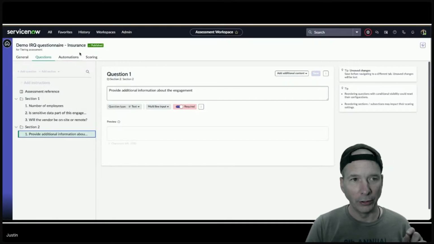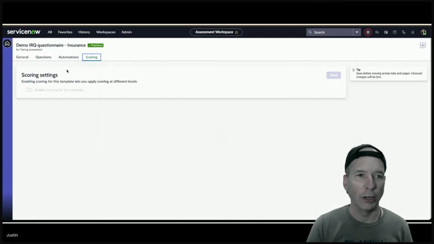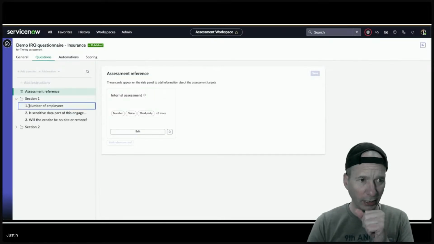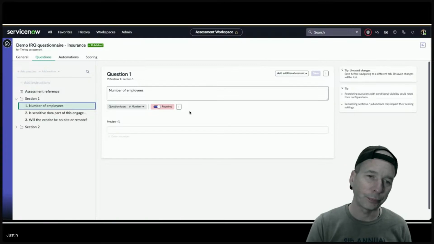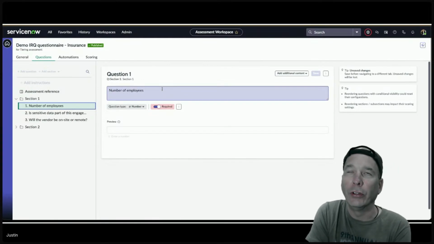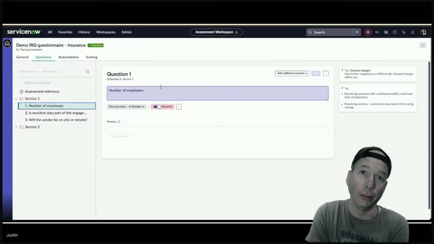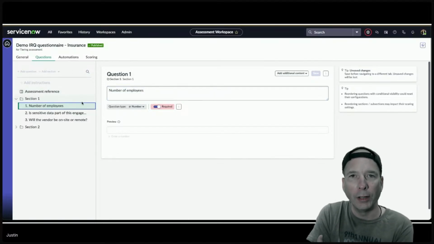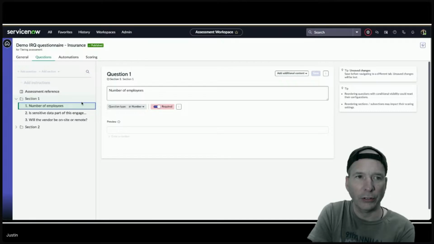Now, this is a published questionnaire. If before I had published it I wanted to enable scoring, I could have turned that on, and then each of these questions could have had scoring enabled on them. We'll do that if we have time in a second. We did it in the previous live stream, but the scoring is what's different in Smart Assessment Engine in Zurich. There's the normalization component that's been added. So this is where you come in and build them out, inside the assessment workspace.